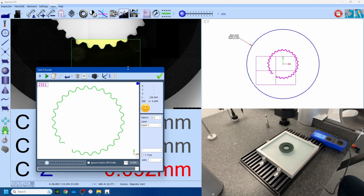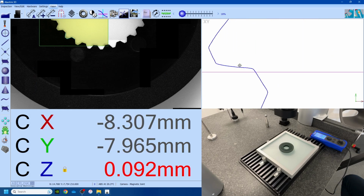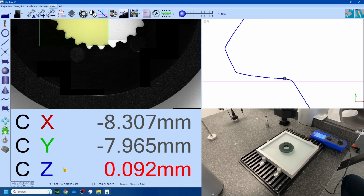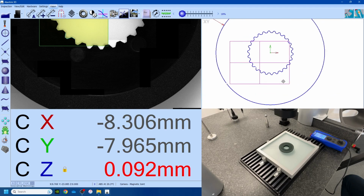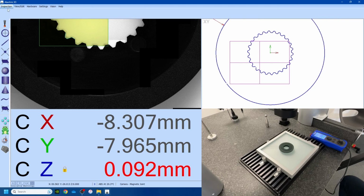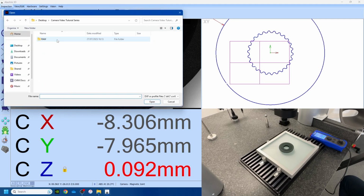So it's automatically moving around just like it did for the edge. And there we go, we have that complete. So you can see here, again, this is just point cloud data. We need to be able to compare this to something. So this is where we are going to compare to DXF. So if we go to inspection, DXF, import DXF.